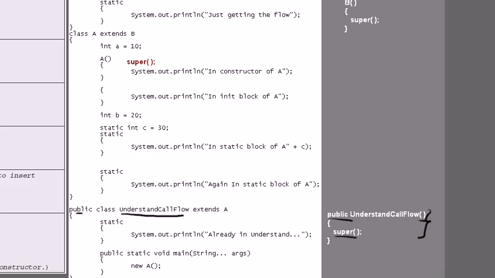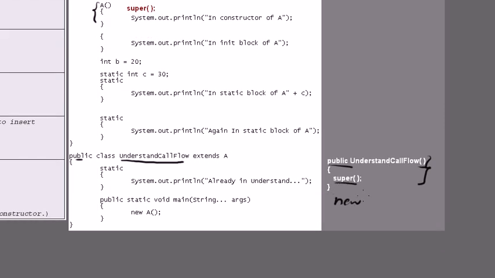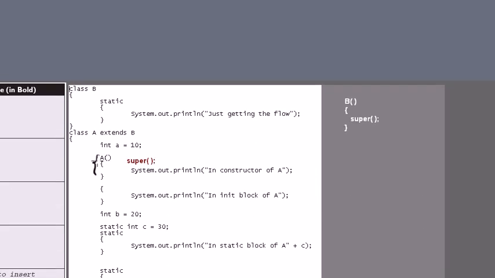Now, whenever you try to create an instance of this, you would be calling this, if you do something like new UnderstandCallFlow with the default, if you try to invoke a default constructor, so this would be called, and super would be invoked, which is this one here.